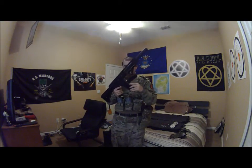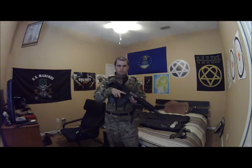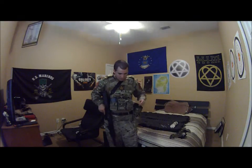I normally run a 9.6 battery in it, so it gets a pretty good rate of fire. The mags fit in perfectly and drop out excellent — the fact that I can just throw a mag in and have it drop straight out makes life much easier on the field. Plus they're mid caps so they're durable as hell, I never have to worry about them.